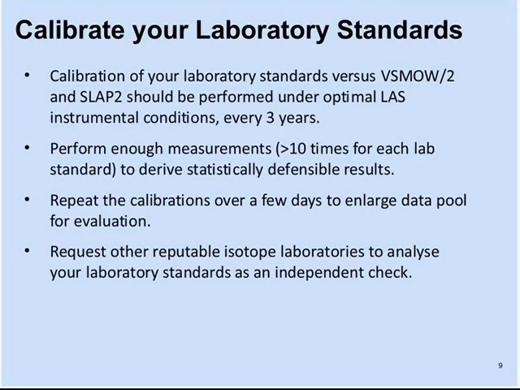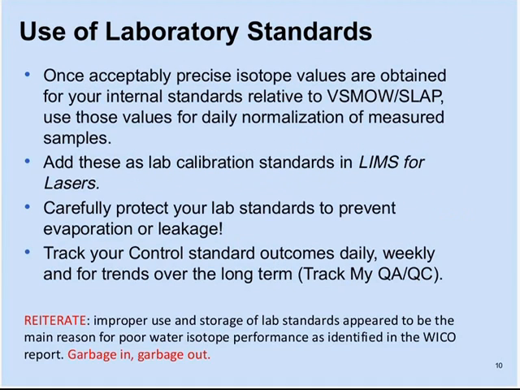At this point, you should have some confidence in the results of what your daily use calibration standards' delta values would be. So once you've got acceptably precise isotope values for your internal laboratory standards on the VSMOW-SLAP scale, you would then use those values and those daily use laboratory standards for your unknown samples. You can add these values into LIMS for Lasers, the reference table for automatic calibration or normalization.